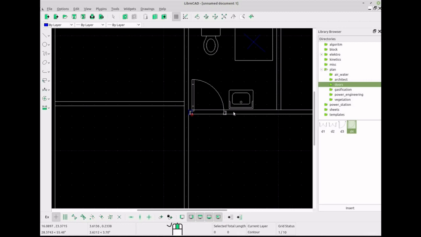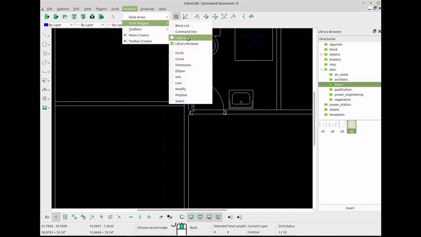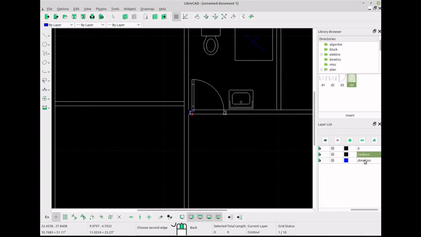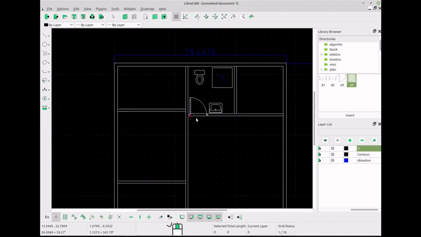The reason why I did that is because when I'm gonna press escape, I was in the wrong layer. Go back over here to command and then dimensions. That's why it was blue.